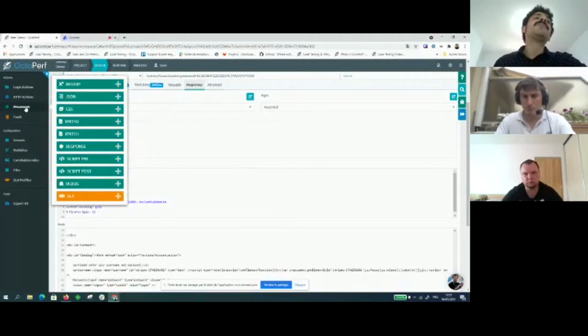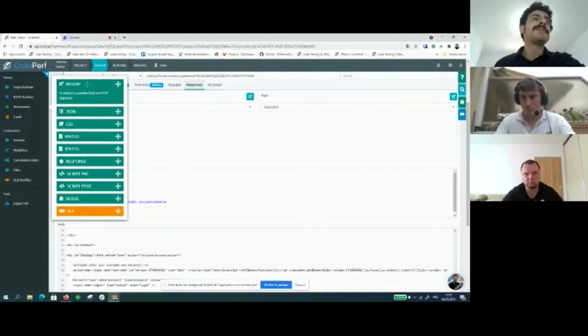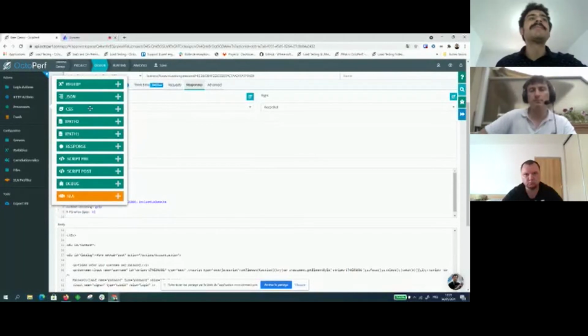So that's what I'm going to use for the extraction. We have a lot of different ways of extracting inside the responses. For example, you can extract using a regular expression. You can extract from a JSON response, CSS, using XPath 1 and 2.